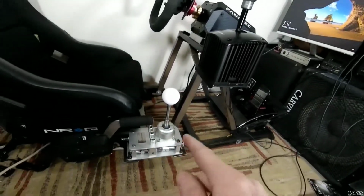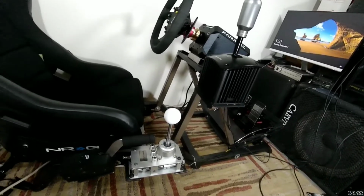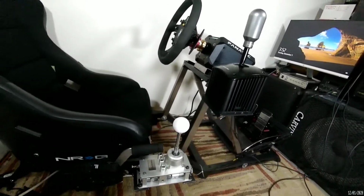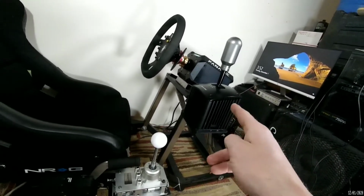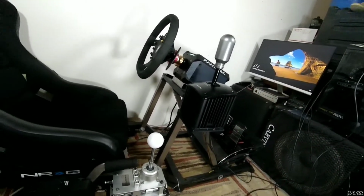So let's get to the root of this video, and that is these two shifters. I have never had these two shifters in the same room at the same time. I ordered this one to replace this one because this one was broken. This has been gone for about 2 months, and yesterday I just received it.